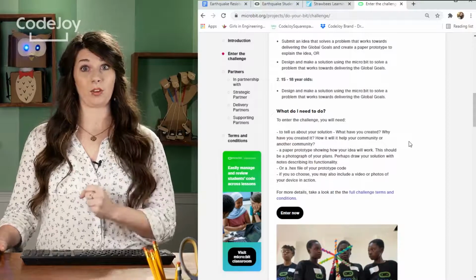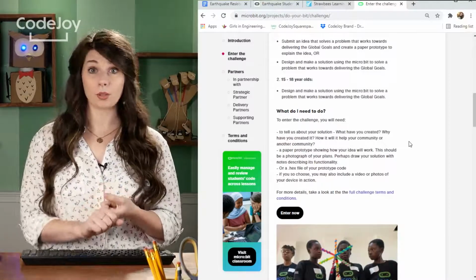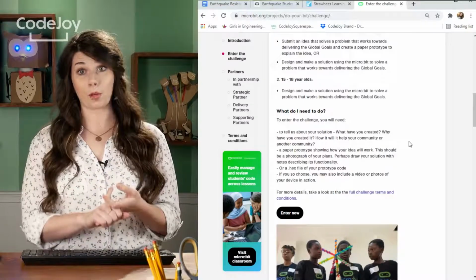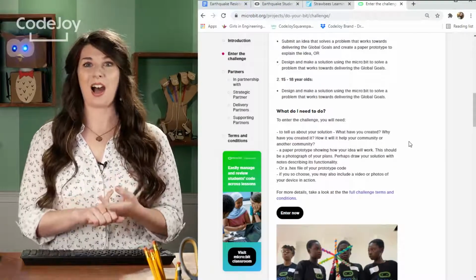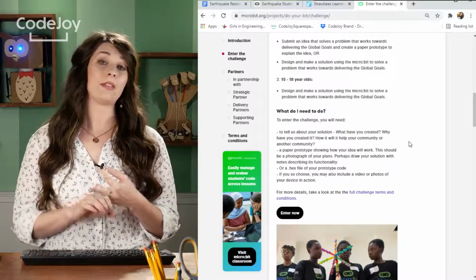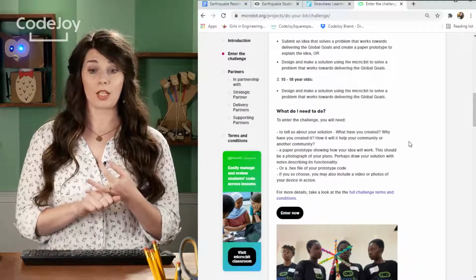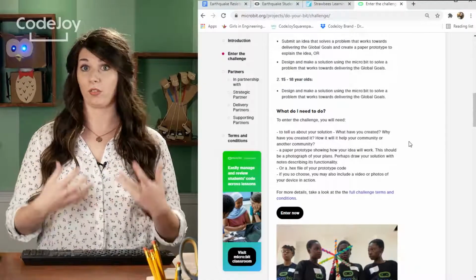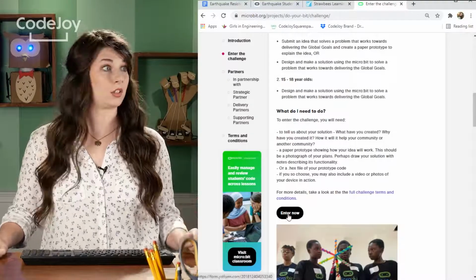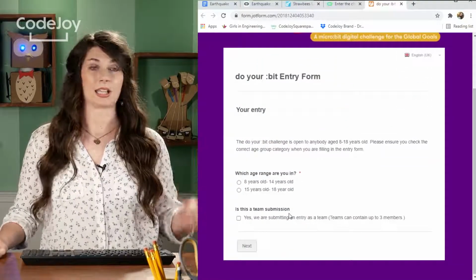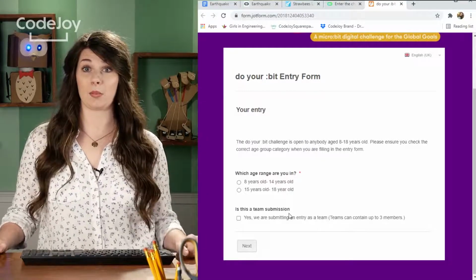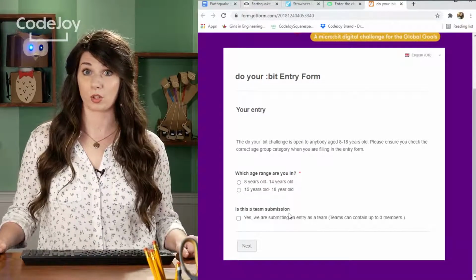3 things. First, a description of the problem and your solution and how you're using your microbit. Second, either a paper prototype, aka a drawing, or a hex file, which is the type of file you create when you code in MakeCode. And then optionally, number 3, you can also submit a picture or a video of your solution in action. So when you've got all those things collected, you just click Enter Now, and it takes you to a form that you'll submit. You can submit more than one idea, and the submissions are open through the end of July 2021.